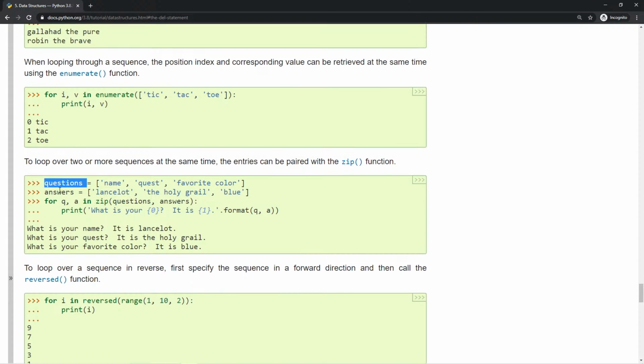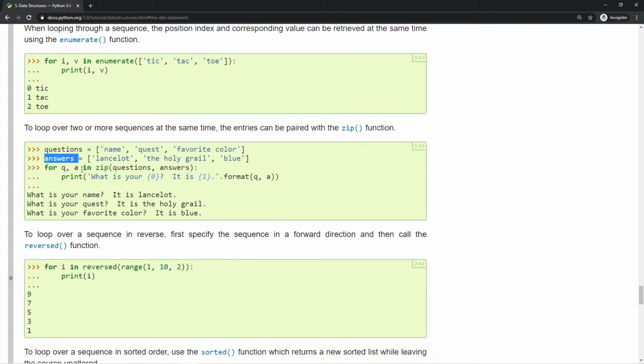So the questions list and the answers list, and we have name, quest, favorite color, and for answers, Lancelot, the Holy Grail, and blue. So for Q, A in zip, we're going to print out what is your, then the question. So the first question is going to be name. What is your name? Is it Lancelot?